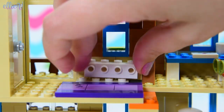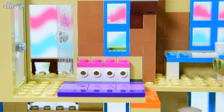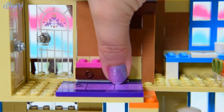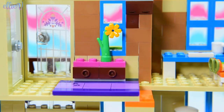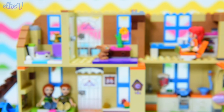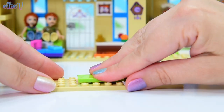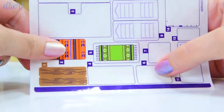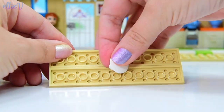And tucked in here, along the hall, is a hallway table, a little skinny hallway table with some drawers and a nice little flower on it, just to decorate things up in this hallway space. This is really cute. That is such a cute way to get into Mia's room. And they can go up the stairs and go directly into Mia's room. And this mat here actually matches the one down in the living area.